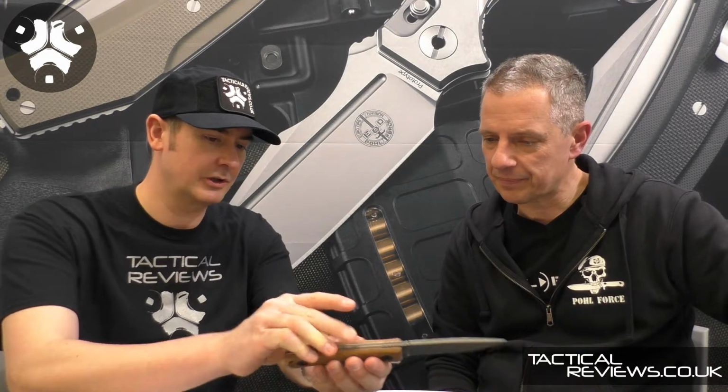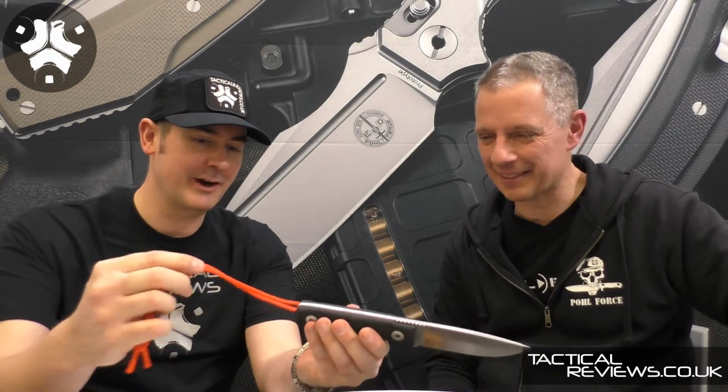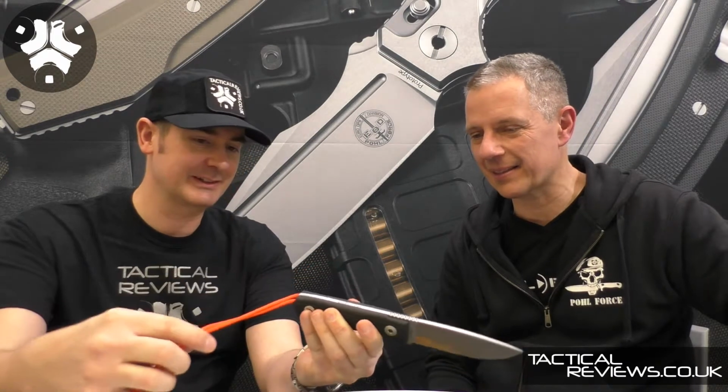And is that because of the material itself? Is that the reason why the lanyard hole goes straight through? Because that was the main reason on the G10. Yes, I really do love the neat concealed lanyard. Isn't that nice? This is more traditional, more classic. That's a typical way to put a hole in it for the lanyard. But I thought this is very nice, by milling inside the handle a kind of channel from both sides, so that the lanyard comes out like this, and it won't disturb you when handling and gripping the knife. I think it's cleverly made, and it looks very nice as well. And that's the reason why we came up with this design.